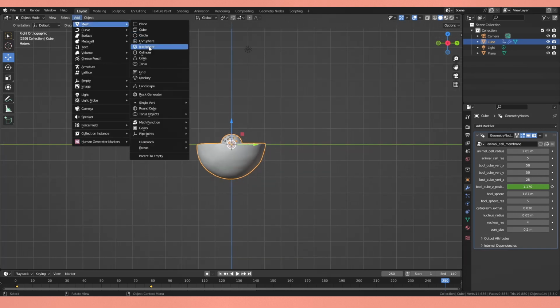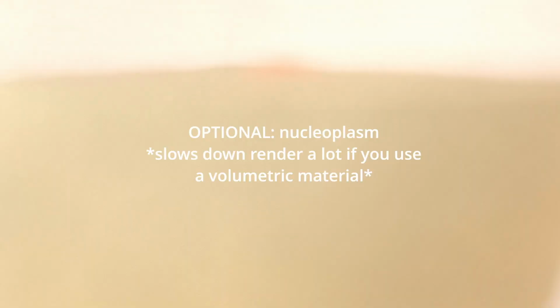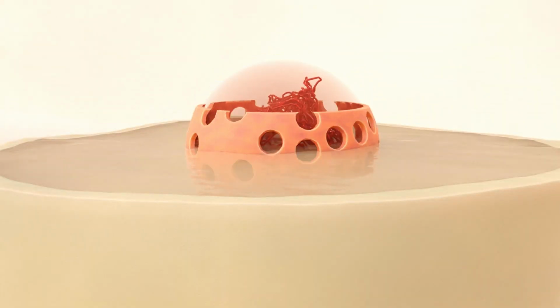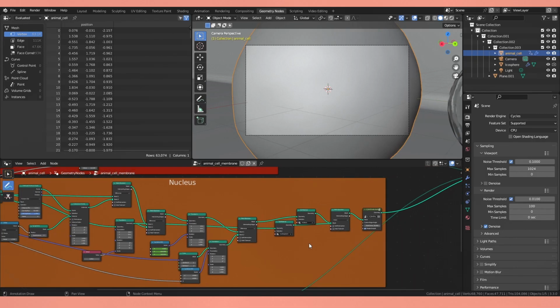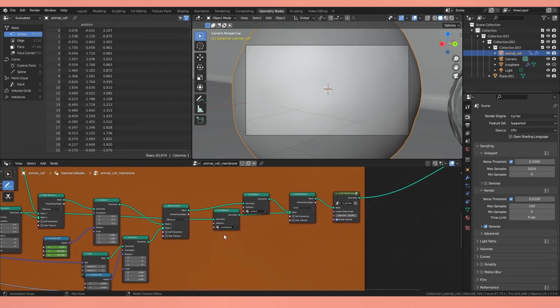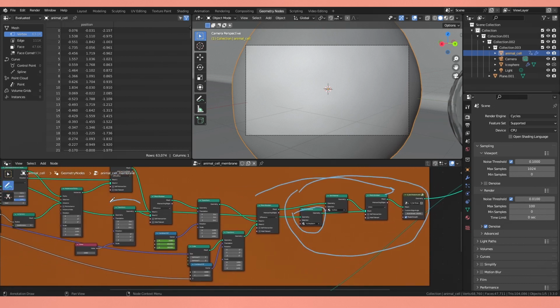It looks fine. Now I am going to interject myself here and say that you can in fact add a nucleoplasm into your project here, but it does significantly slow down the rendering time. So I'm inserting some raw recorded footage of the different changes that I made in order to add in a volumetric material and to ensure that the union between the nucleoplasm and its volume can have a material assigned to it.